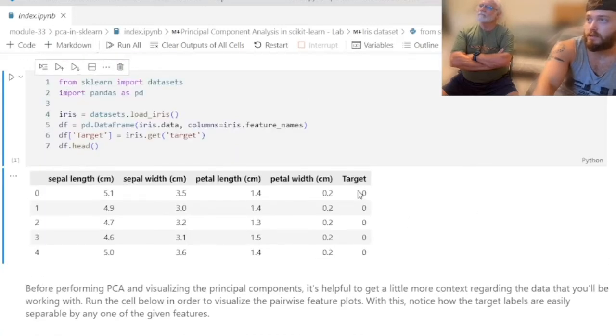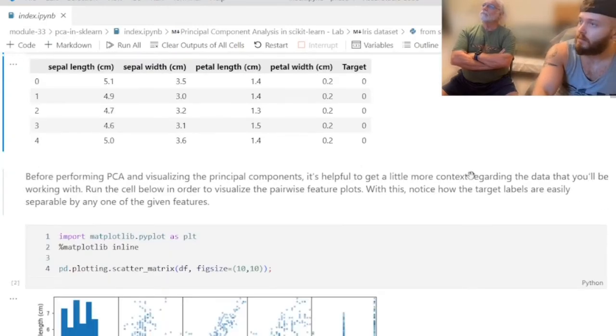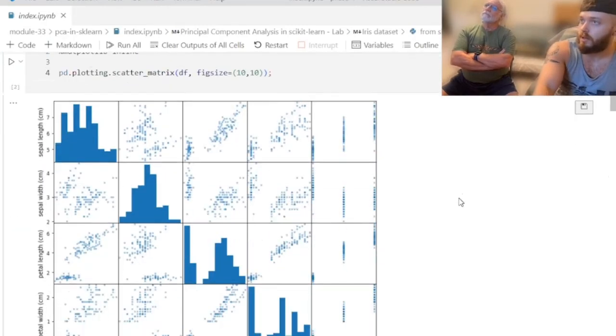What this is, it's different types of flowers. And the 0, the 1, or the 2 corresponds to a type of flower, right? And this is the information about the petal length, petal width, and so on. You can conceive how, with enough data to train a model, you could train it to identify the species of the flower just based on the morphology of the leaves and whatnot. So that's broad strokes what's going on here.